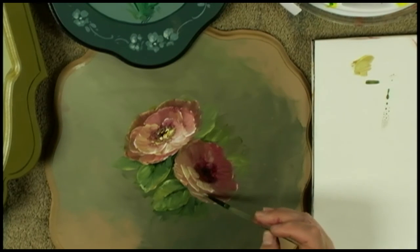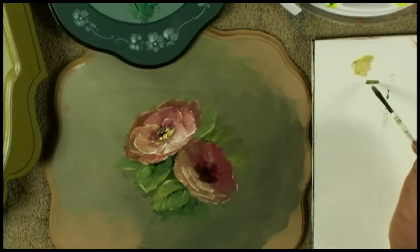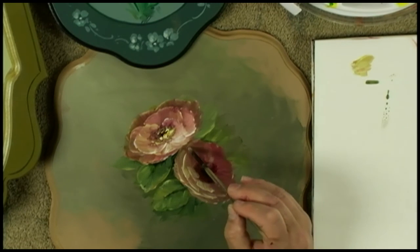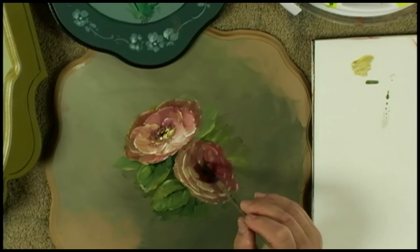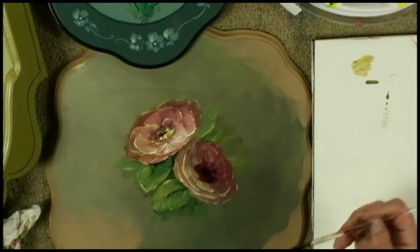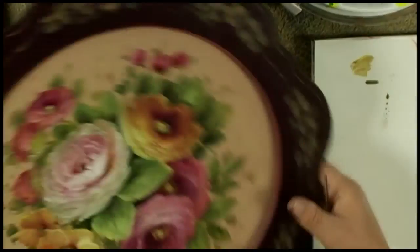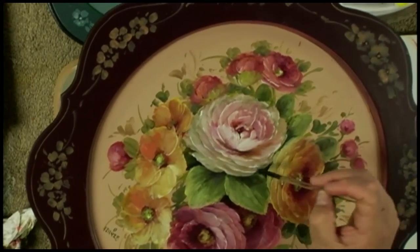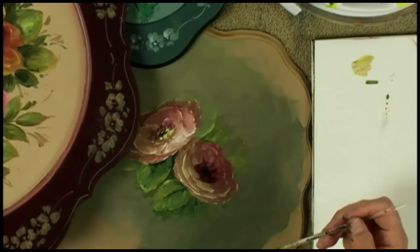So I can come in here and give multiple petals to this flower just by putting in multiple layers, edges. It's the edges. And then here, when you just see 2 or 3 of them pulling in here, it won't be as many. So if you want to see something like here, okay, so I got multiple edges. That's how I did this one that's right here. Once I set that up, I just come through and strike through and put in multiple edges, and I can get those multiple edges, those looks there too.